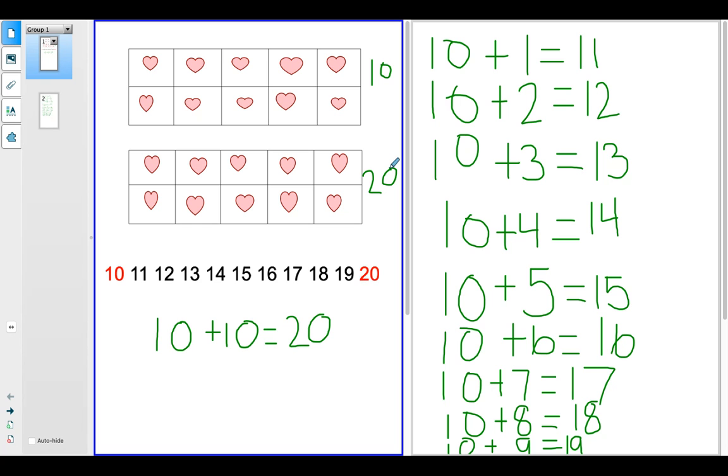So what I want you to do today is I want you to use that double 10 frame, and I want you to practice using whatever kind of materials you have at your house, right? You can use Cheez-Its or Cheerios, if you have beads, whatever you would like, and you can practice showing your teen numbers and talk about it. Talk about, oh, look, I have 10 and 1 more. That would make 11. 10 and 2 more. Oh, that would make 12. So I want you to practice after this lesson. Okay, you can print out your double 10 frame, or you can draw it on a whiteboard or a piece of paper, whatever kind of materials that you have at your house.